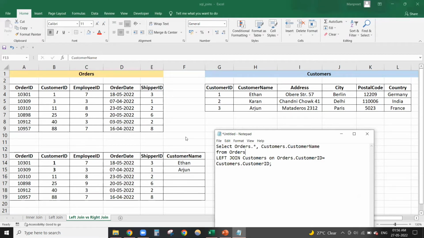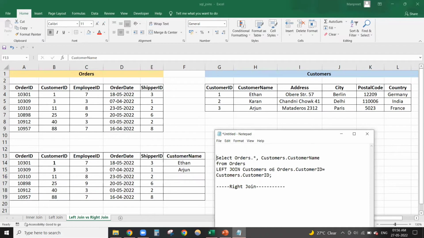So let's see what will be the syntax for right join. This will be right join and this was left join, right?